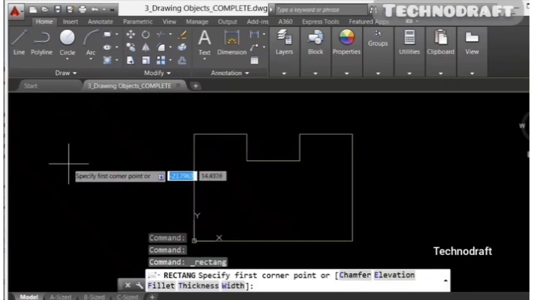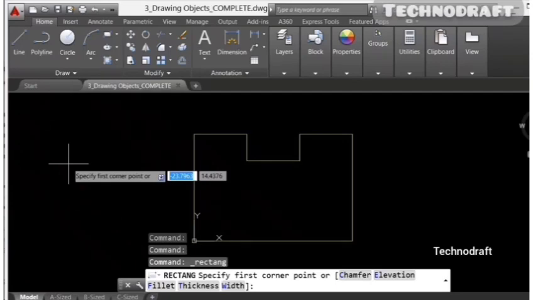Because I have dynamic input switched on as per the previous video, it's asking me for the first corner point of my rectangle. The good thing is, because we are using that 0,0 as the bottom left corner of the lines, where the y and x are the origin of the drawing at the moment, all of these coordinates tie into that 0,0 origin point.